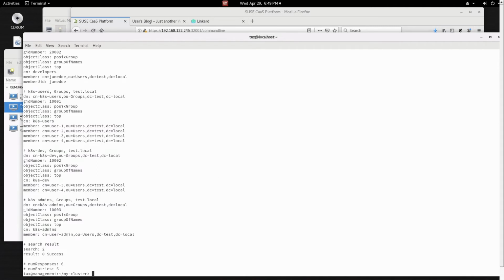Okay, let's create first a role that will be namespaced, providing some capability on resources, pods, and config map.